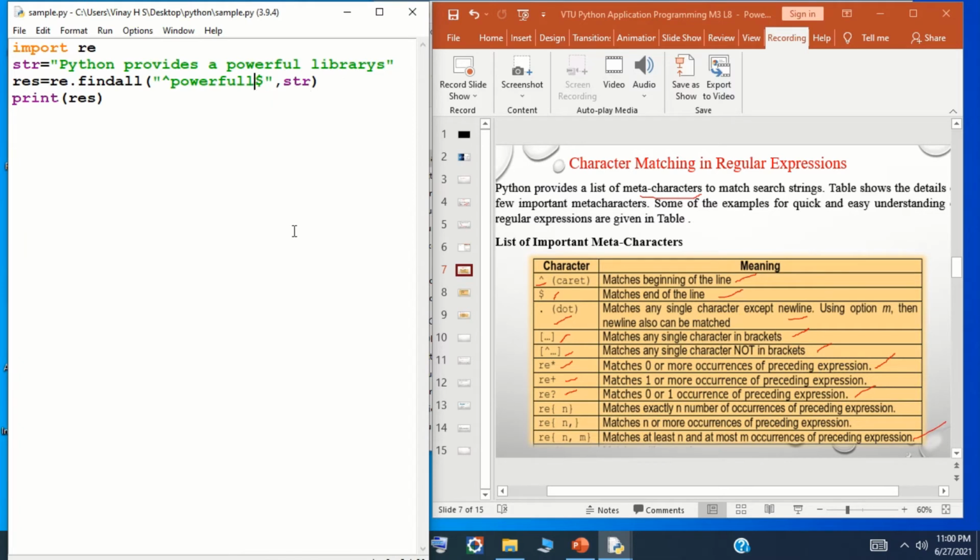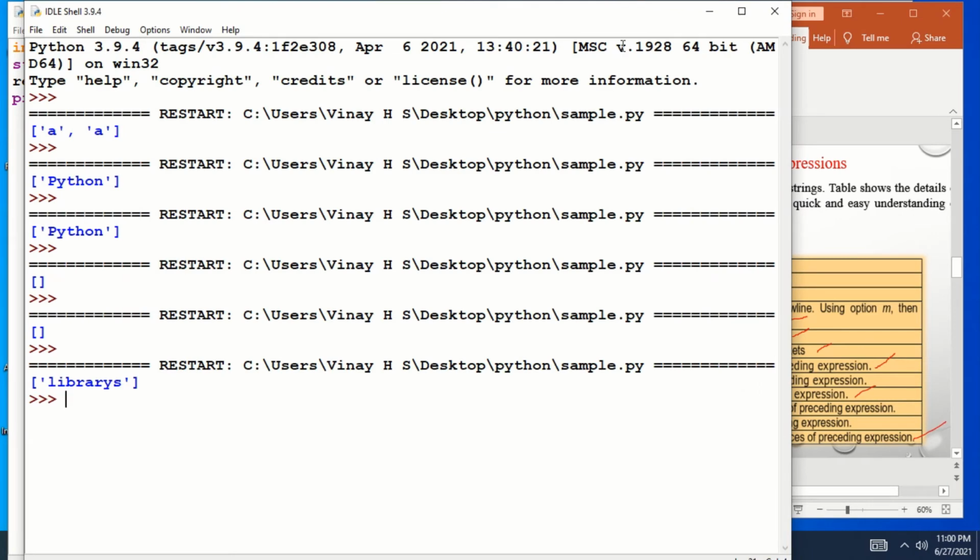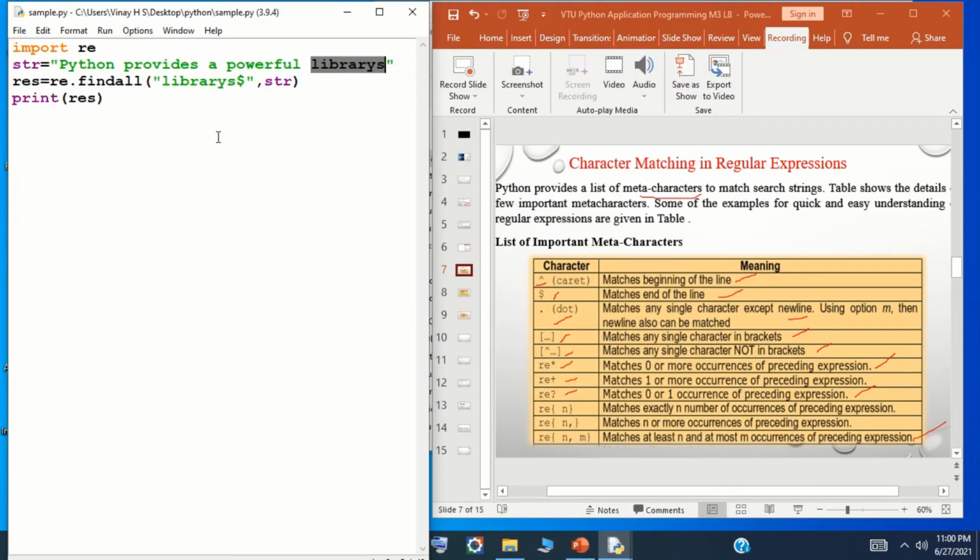So instead of powerful, just use libraries. Libraries is the last word of my string, so the pattern is matching, and that's what the Python interpreter will print: libraries. This is the use case of the dollar symbol.